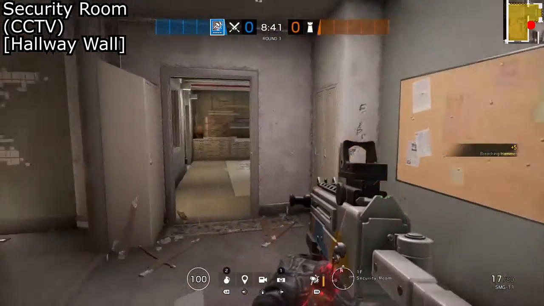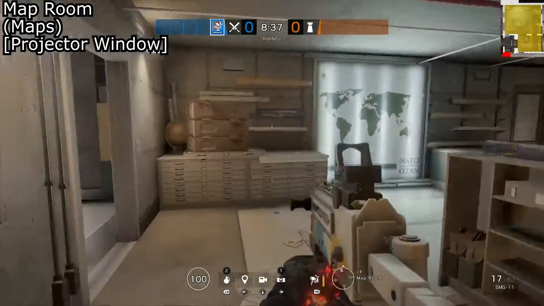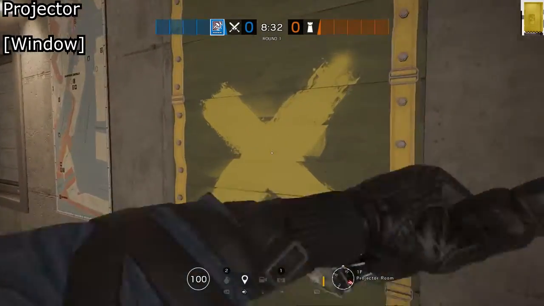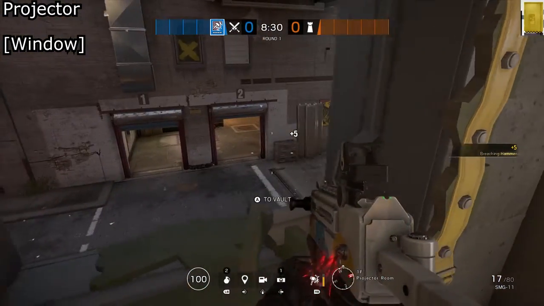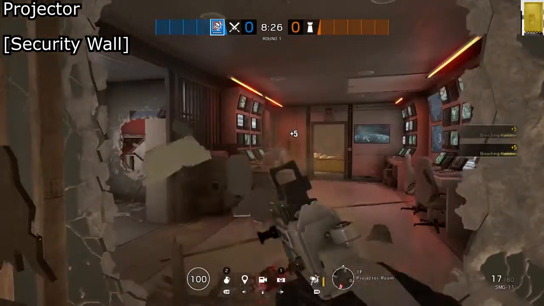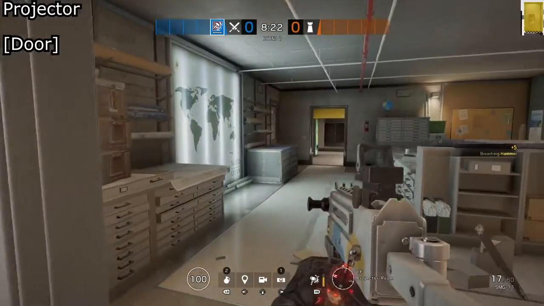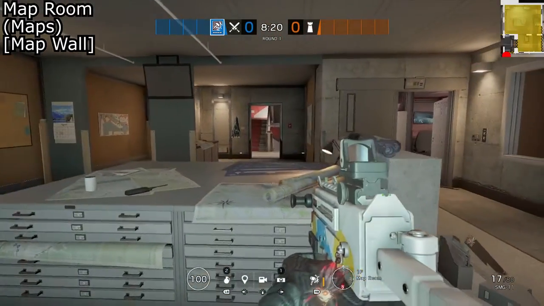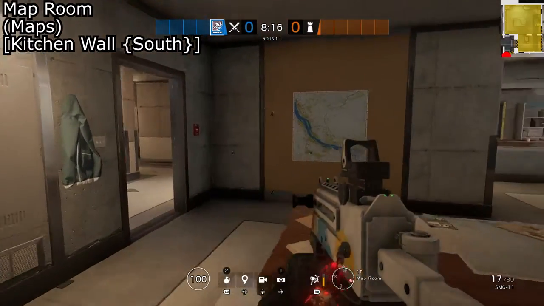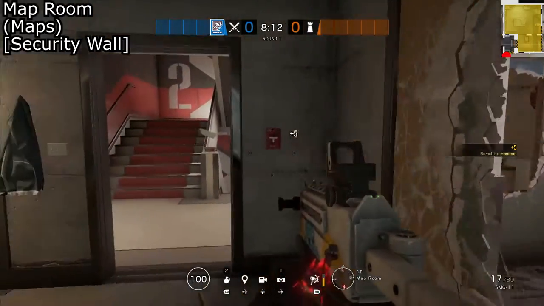And the door behind it will take us into maps. On the west side is projector, which has a window overlooking the middle road. And it's also got a wall into security. Maps houses all three objectives, including the bomb site that it shares with security. It's also got a wall into security. And the door into the map's hallway.